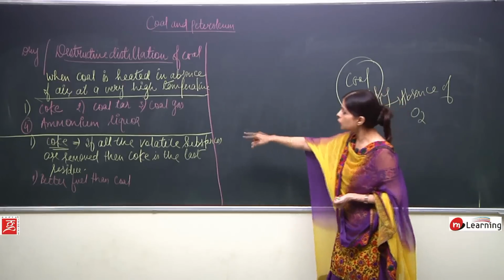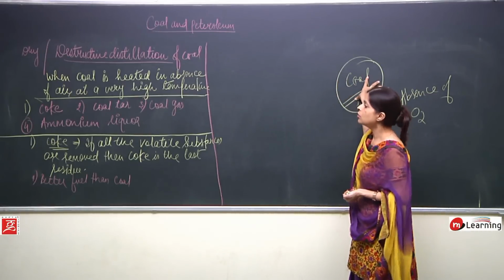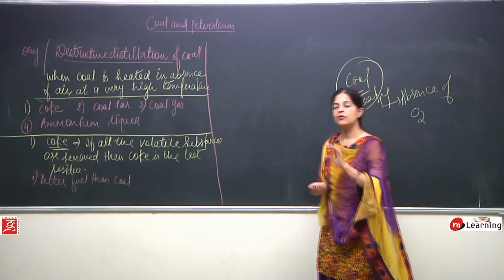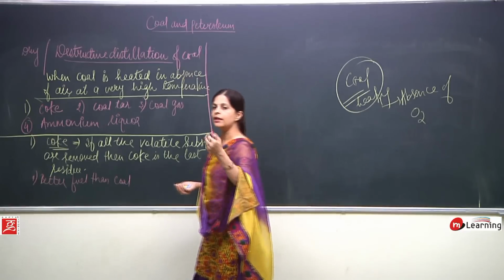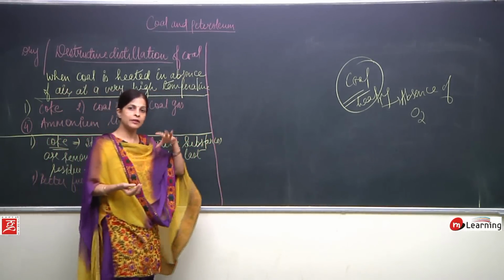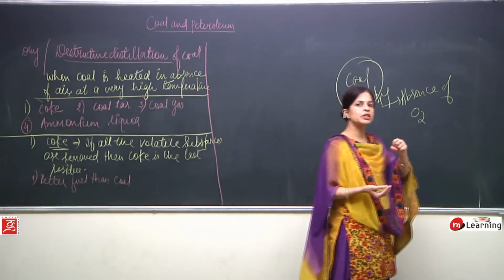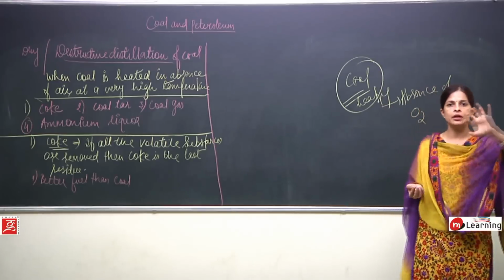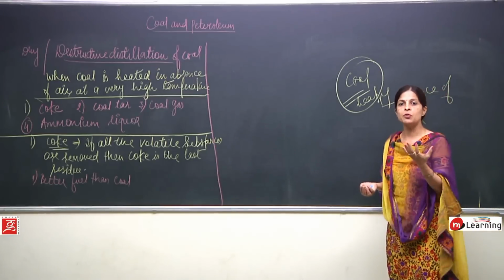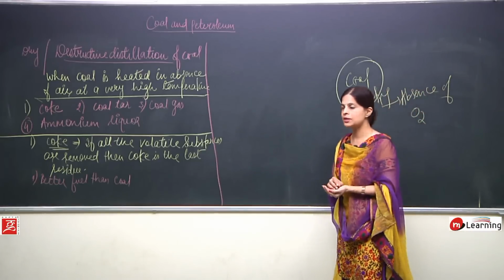When I am saying coke is a better fuel in comparison to coal, what are the qualities which the coke has? See, what are the things which I counted? Easily available. If smoke is coming, it should be less. It should not be like when the fuel is burned, everywhere you see smoke only, or the amount of smoke released is very high. Then it becomes very difficult for the person to use, isn't it?